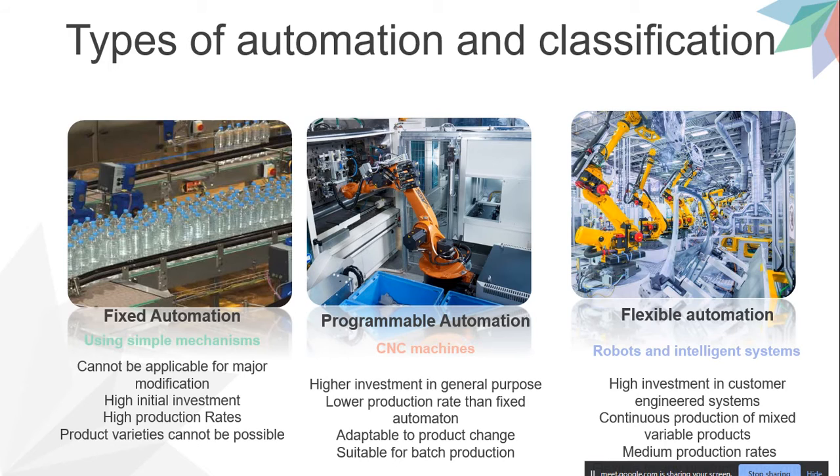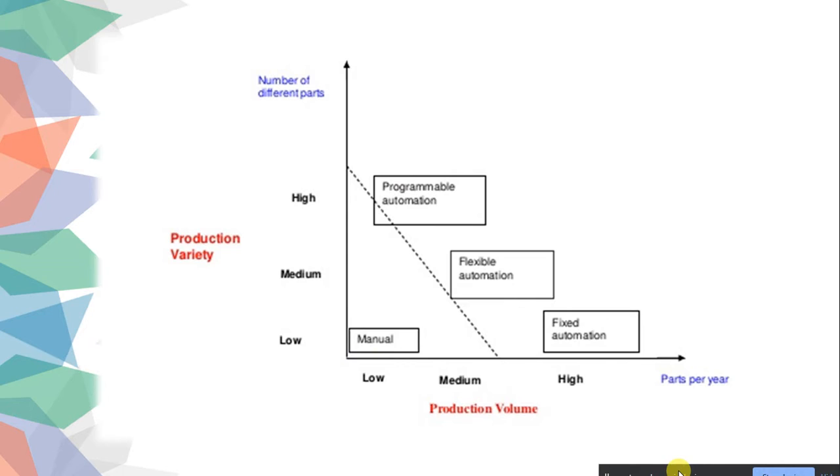For example, today the market has BS6 engines. Earlier we used to have BS4 engines. So the engine quality, engine type, engine material, and at the same time engine size and dimensions, everything varies. Their engine capacity, the weight of the engine, everything changes. In that case you can apply this typical automation. Whether I should go for flexible automation, fixed automation, or programmable automation.